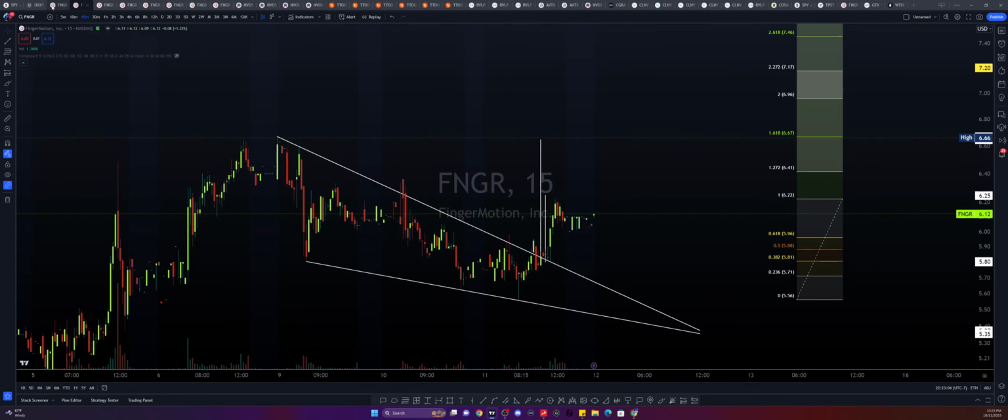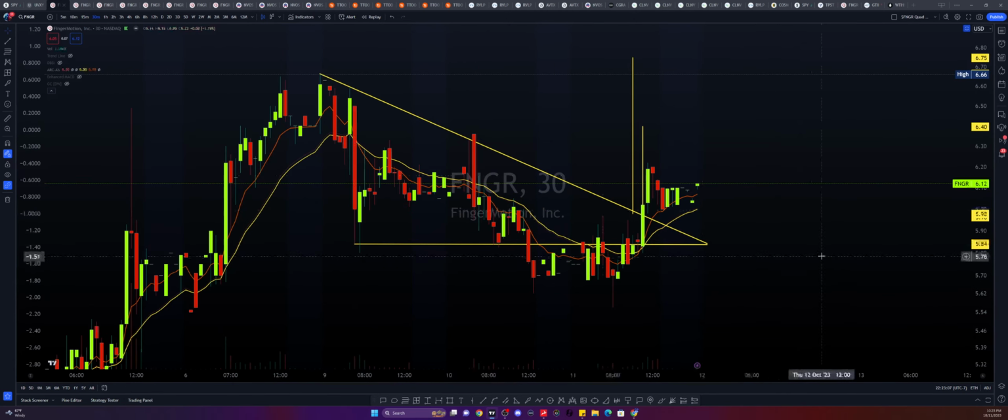So this now is actually the same triangle, just notice that the time frame is from 30 minutes to 15 minutes. What I'm doing is taking into consideration these two candles here, because there has been a shift in behavior when we're observing a right-angled triangle. Sometimes we get that failure to the downside, and I'm looking at this as often.